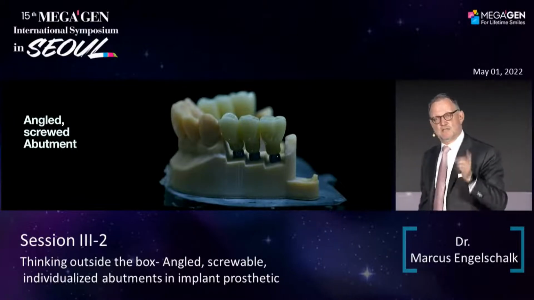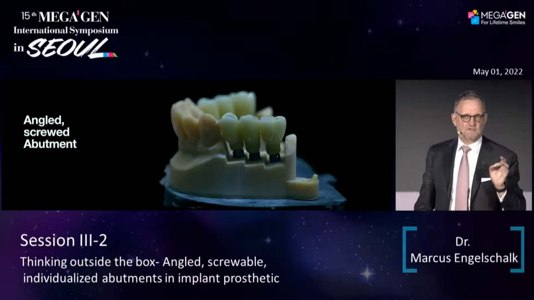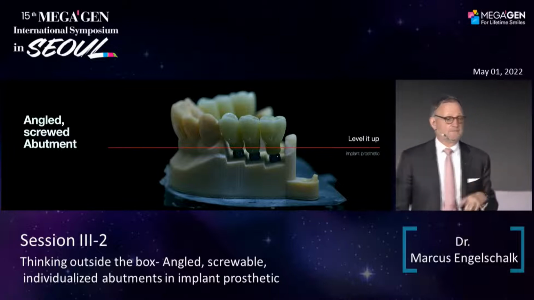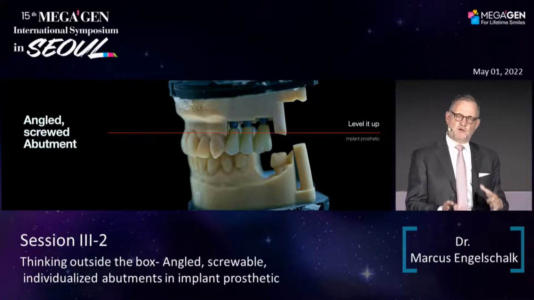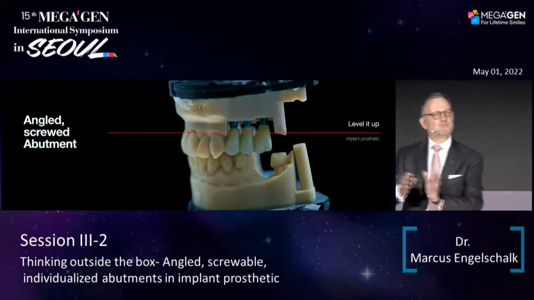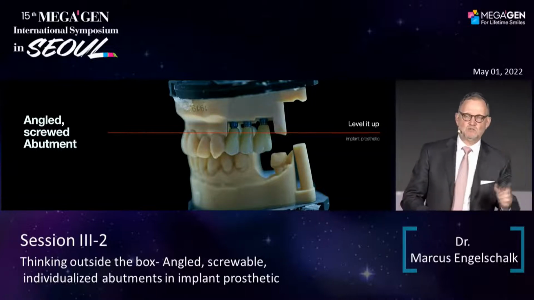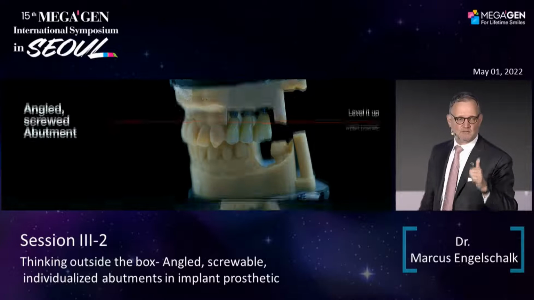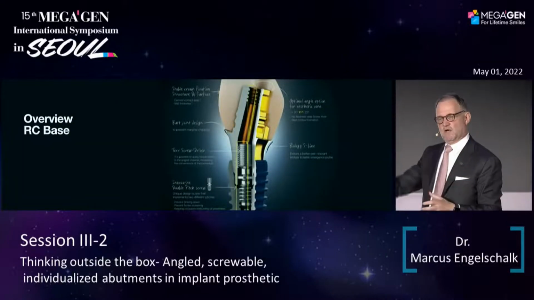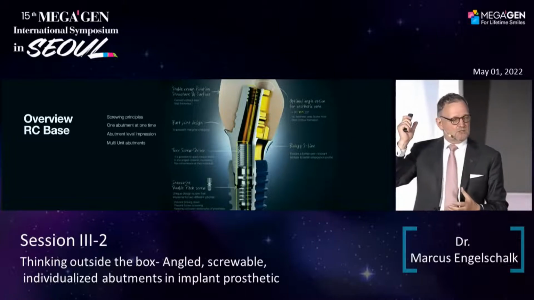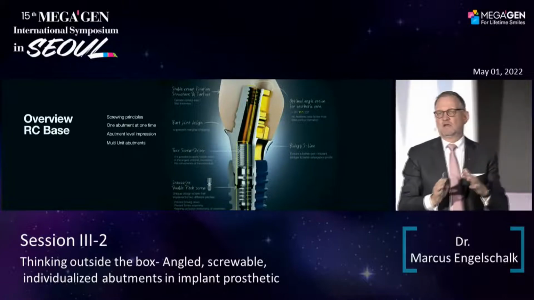And remember my sentence: perfect prosthetics is the best peri-implantitis prevention you can get in your office. That's very important. Or from the other point of view, then you get a perfect reconstruction. It's up to you. It's not up to the lab technician. Okay, he also has to do his job, but it's up to you, from the beginning, placing your implants at the right position and angulation. And with these RC abutments we now have available, you can do this, but plan before, not afterwards.